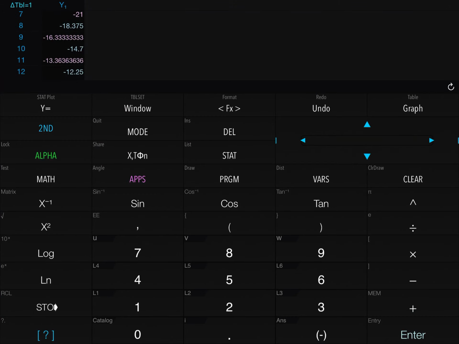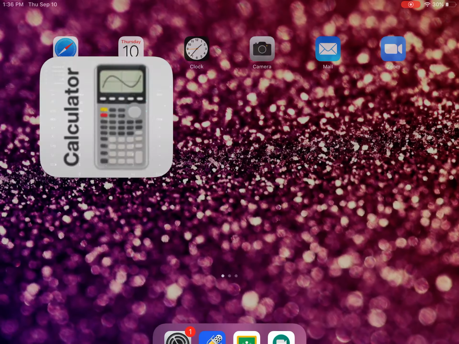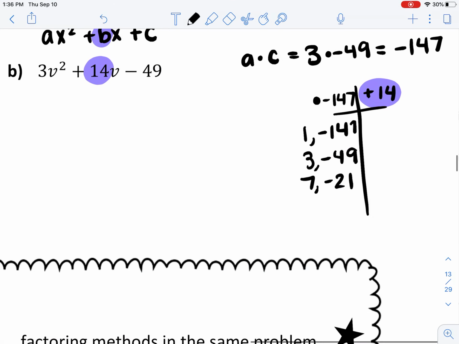And let's find some more. There's 7 and negative 14. 7 and negative 21. And let's see if there's any more. These are all decimals. So the next one I get to is 21 and negative 7. Those are the same numbers, just opposite signs. So I know I've gotten all of the actual numbers. I just now can go through and switch the signs, because 49 times negative 3 is the same thing as 3 times negative 49. Same thing, 147 times negative 1 is the same thing as 1 times negative 147.